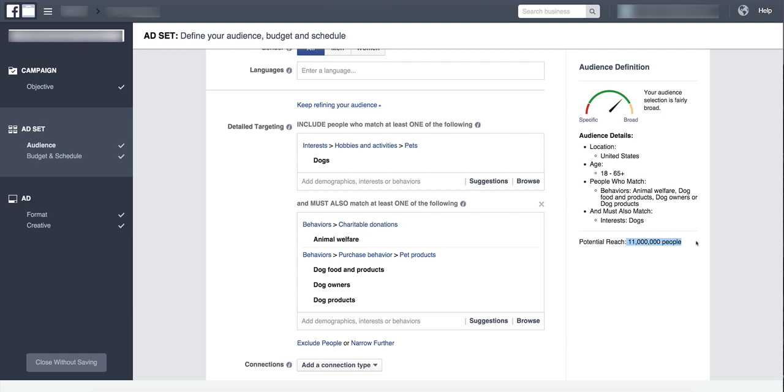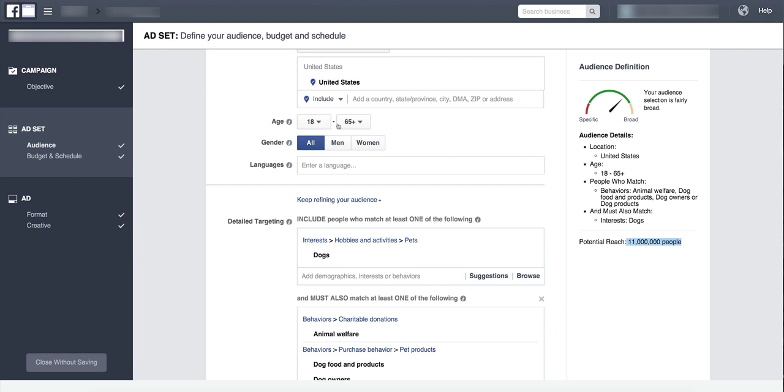All right, and once again, remember, you can also come up here and toggle the age groups and the genders and narrow it down a little bit, and you can split test with those. So I hope you learned a lot in this campaign about broad targeting. That really sums it up. I know that if you use this strategy, it's just going to help you take it to the next level. So go ahead, get started, or go ahead to the next video and you can learn some more.